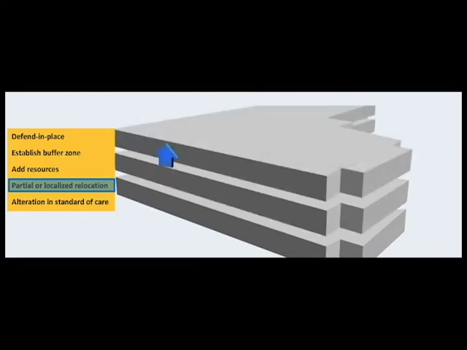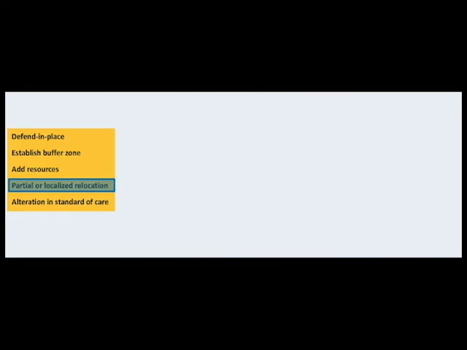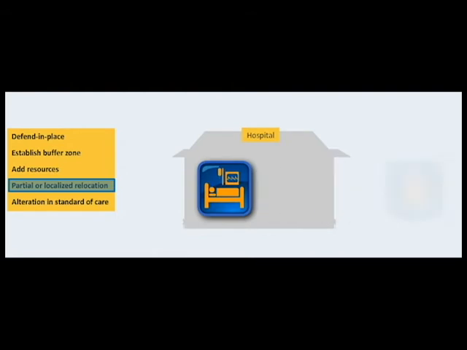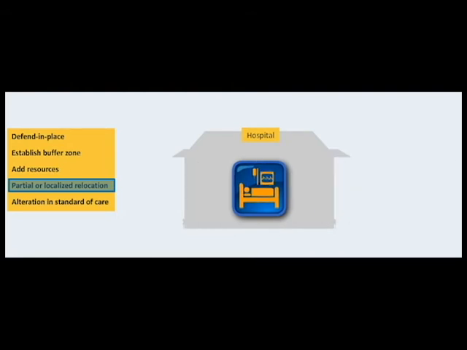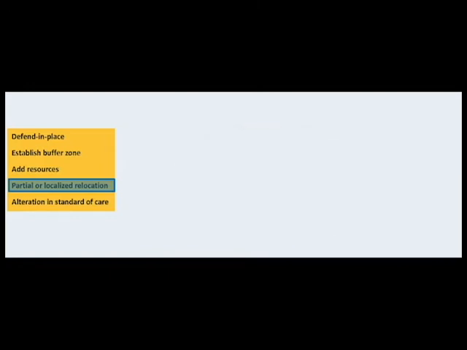strategy. Using past hurricane evacuations as examples, some East Coast and Gulf Coast facilities combined partial evacuations with defend-in-place strategies. These hospitals evacuated their less critical patients and opted to shelter in place those critical care patients who would be at greater risk during an evacuation. In this way, they were able to maximize the resources committed to caring for the reduced patient population.